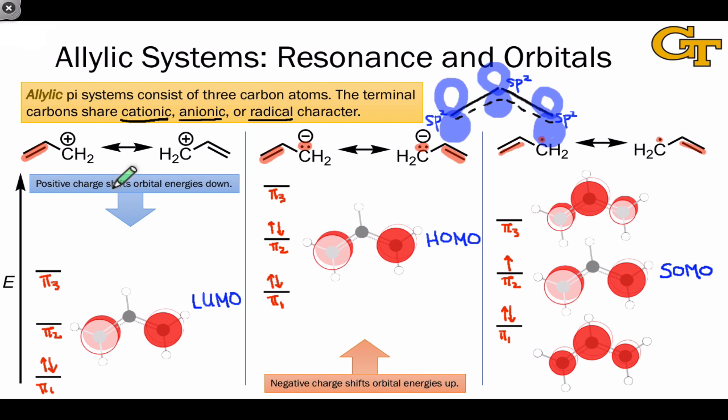Notice one more time, I can't resist it, one more time the correspondence between the resonance picture, where positive charge is located in the resonance structures, and the molecular orbital picture, where we find orbital density in the LUMO. The shape of the LUMO shows us the sites within the molecule that are most prone to nucleophilic attack, approached by a nucleophile. In this particular case, it's the two outer carbons, focusing on this shape.